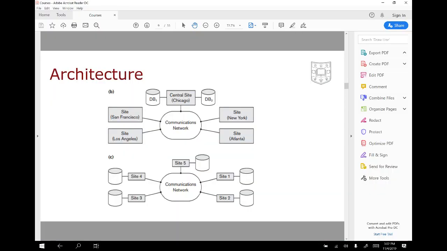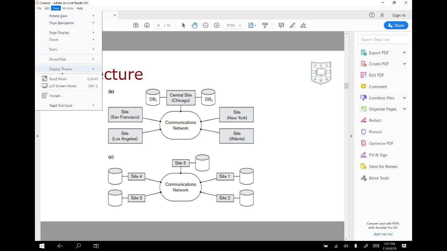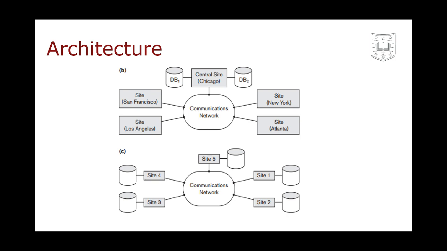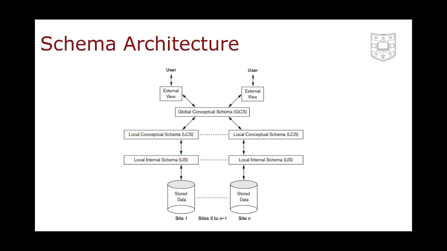So let's talk then about how that affects our workflow, the fact that I've got data in multiple places. Actually, before we get to the workflow, let's talk about how that affects our schema, the way that our database looks to the outside. Yeah, question. When you have a bunch of different actual data storage locations, do you just store the data wherever someone wants to store something, at whichever server they're interacting with, or do you hash the data in some way to decide which server it goes to?